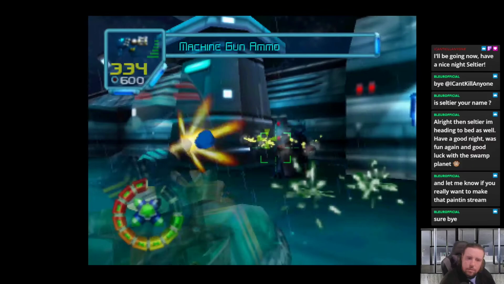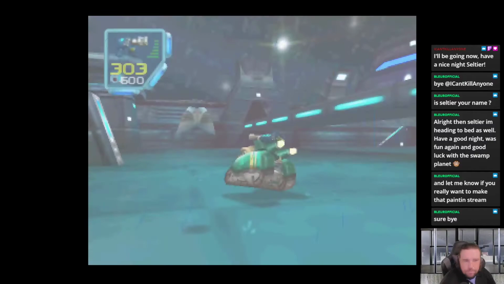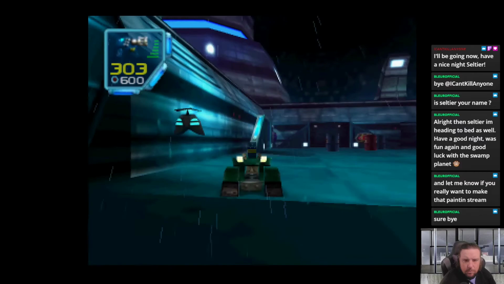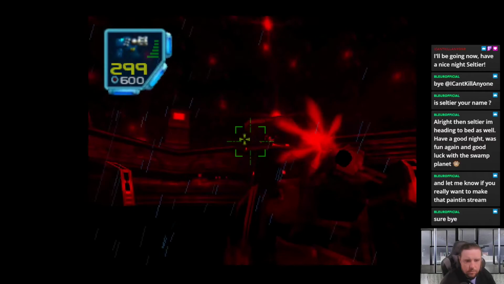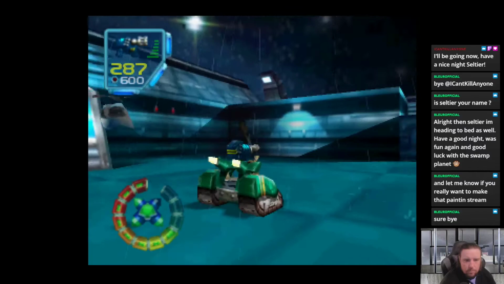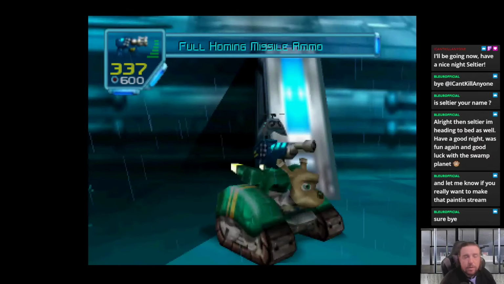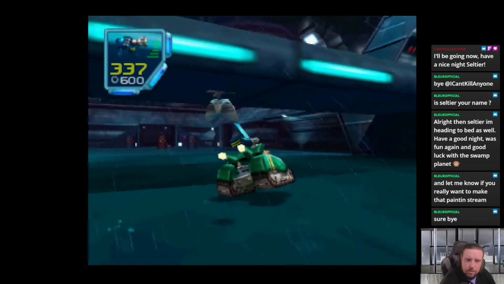Go down. Oh my god. I guess that's what I get for attacking an enemy base planet or whatever. We can always use some ammo. Ah. Wanted that ammo. Okay. Oh, homing missile ammo. I didn't think he had a homing missile gun. I guess that's good to know. Also, I don't think we've seen a single teddy bear yet, which is concerning.